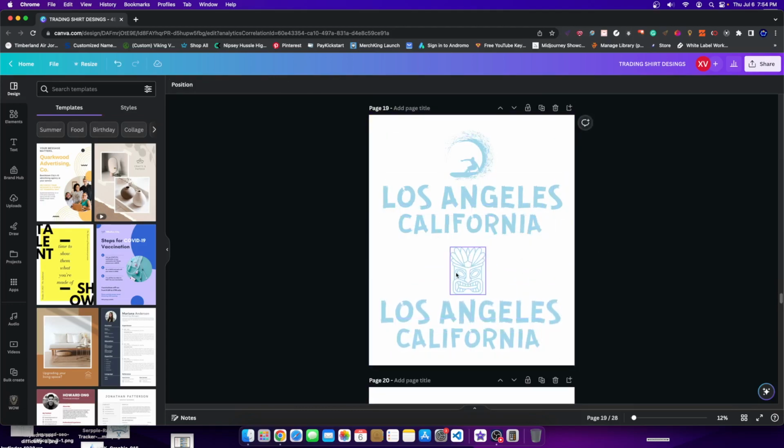Although they're very similar, they mean the same thing, Los Angeles, California. The vibe instantly changes because of the icon, the image at the top, right? Think of the type of person that would buy one of these versus somebody who would buy one of these. These are small variations, but they change the demographic or the consumer who's buying. And that's the thing that makes the difference with variations.